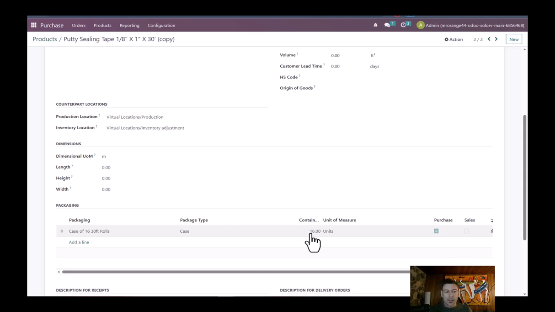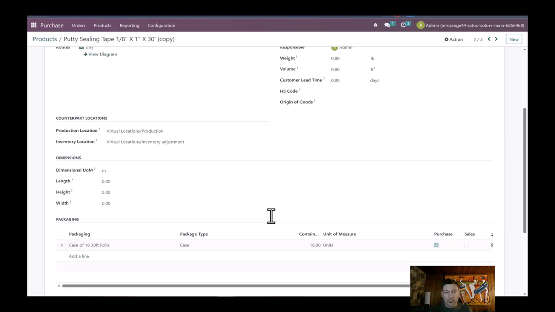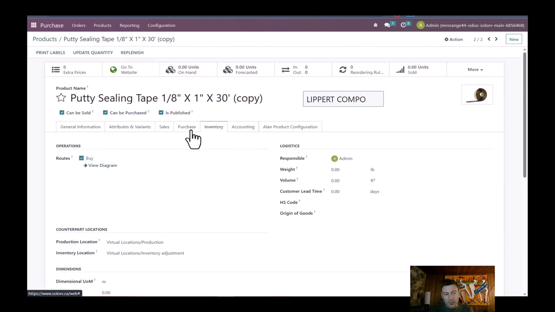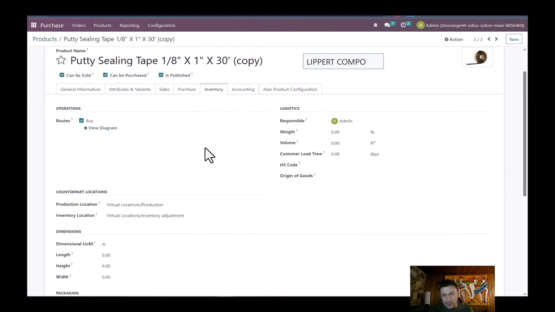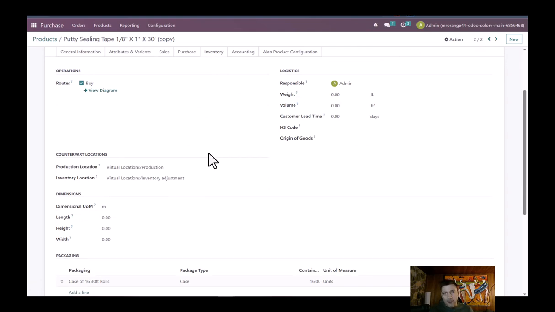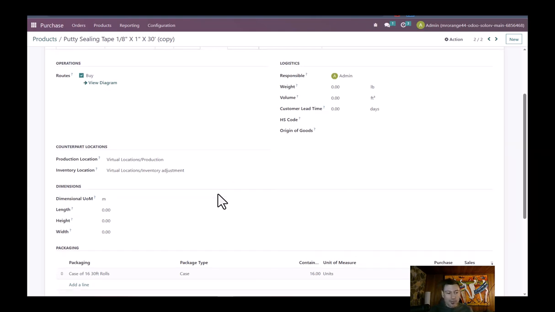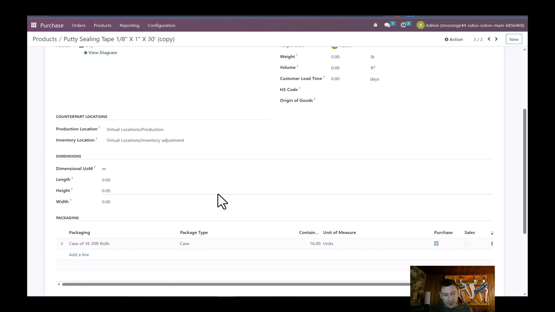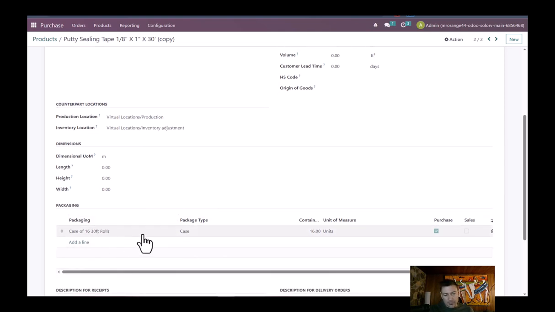And then we're going to come back and I'm going to show you another thing we can do in the purchase tab here to make this even a little bit better, especially if you have more than one person. And in Glenn's case, he does. He has somebody managing inventory, but maybe Glenn set this product up. In this case, he was. And then he doesn't have to explain to his purchase manager that when they're ordering this, that they need to make sure they order it in a case of 16, because it'll already be really clear, which you'll see shortly.